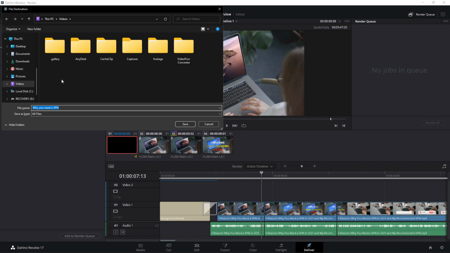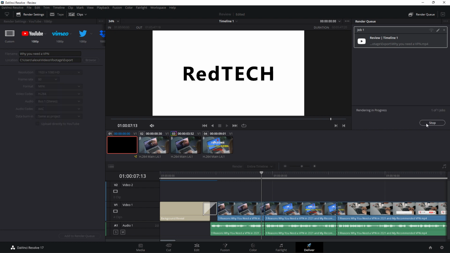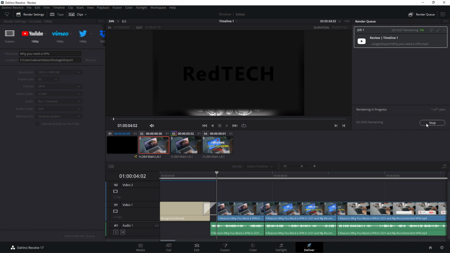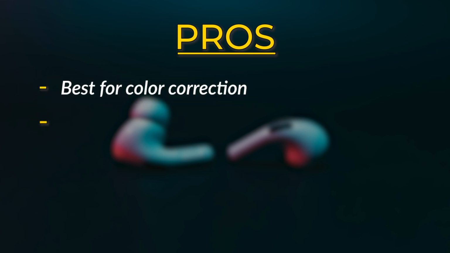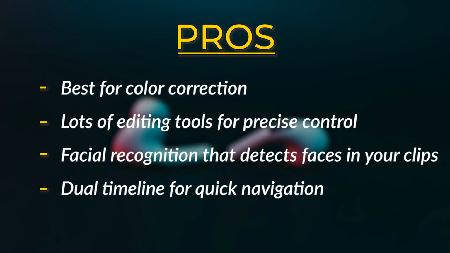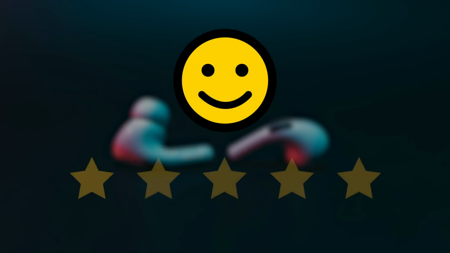Although DaVinci Resolve is a great tool, we spotted some defects while using it, and we will share them with you. First of all, DaVinci is quite powerful, but has a bit of a learning curve. Also, Fusion and Fairlight are too complicated to learn. With few tutorials available, there is occasional 4K video stuttering, slow rendering, or media import problems. Furthermore, once you load your videos or audio, the project frame rate value can no longer be changed. These are the pros and cons of DaVinci Resolve. For our rating, we will give DaVinci Resolve 4 stars.